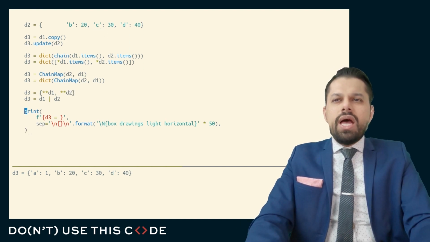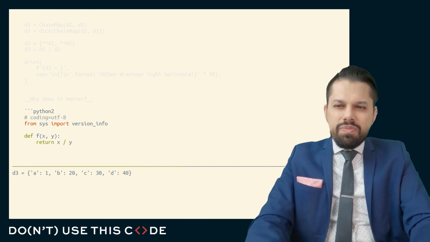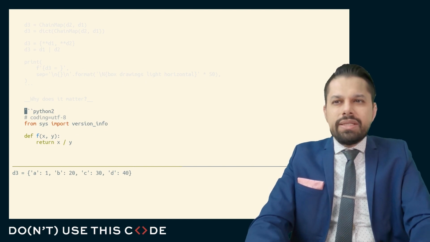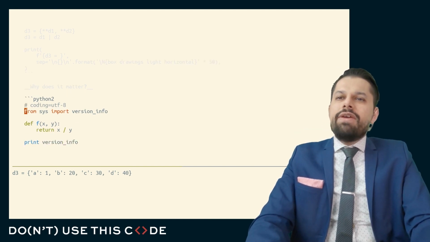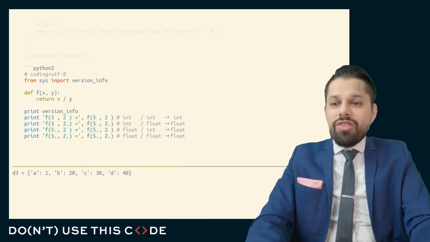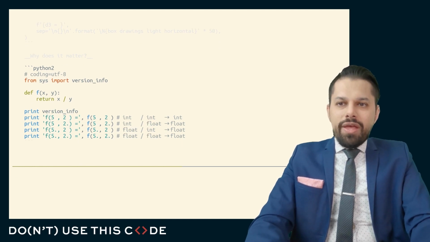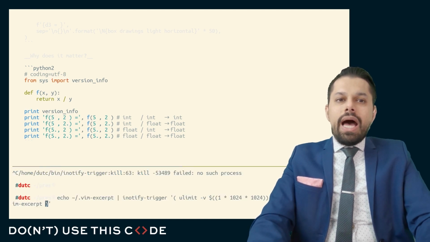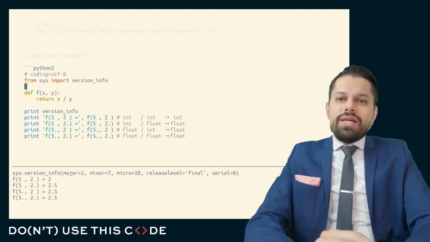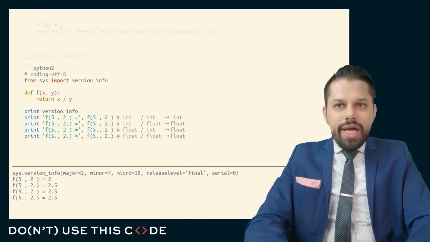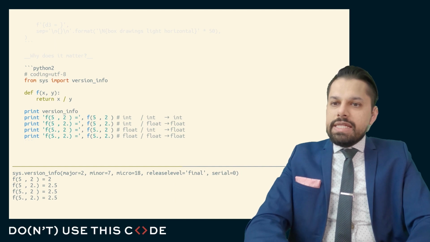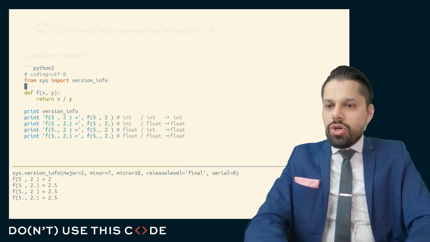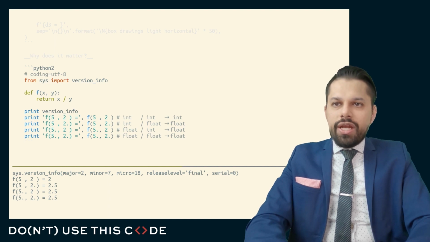But rather than go into that nuance, I want to share with you why any of this matters in the first place, and I want to tie it to something that you might have seen before if you were ever writing code in the Python 2 era. In the Python 2 era, let's make sure that we're running this in Python 2 and not in Python 3. So we'll run this like that. In Python 2, if we divide two numbers, we will get a different result depending on whether we're dividing two integers, two floats, or an integer and a float.